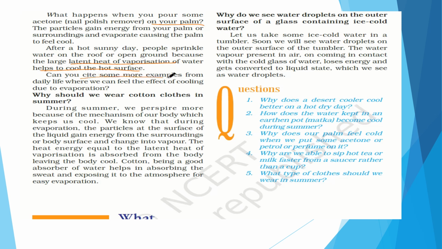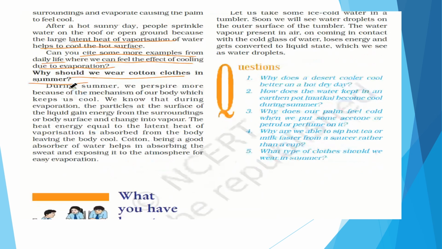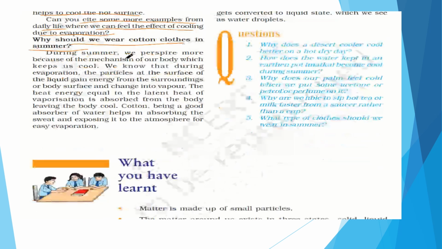So can you cite some more examples from daily life where you can feel the effect of cooling due to evaporation? There are many examples you can think of from daily life. One example is, why should we wear cotton clothes in summer? This is another important thing, because we perspire more because of the mechanism of our body which keeps us cool.